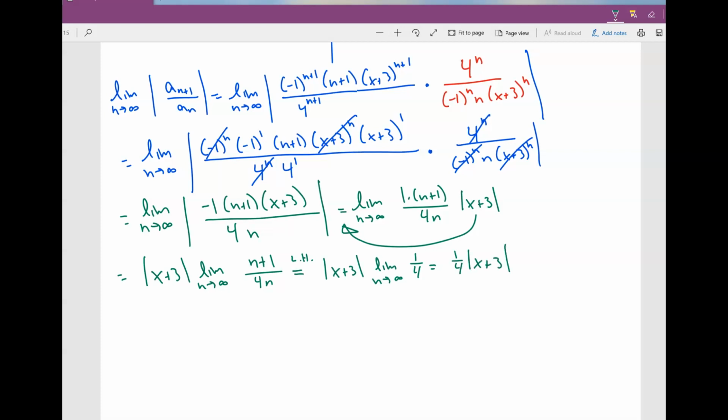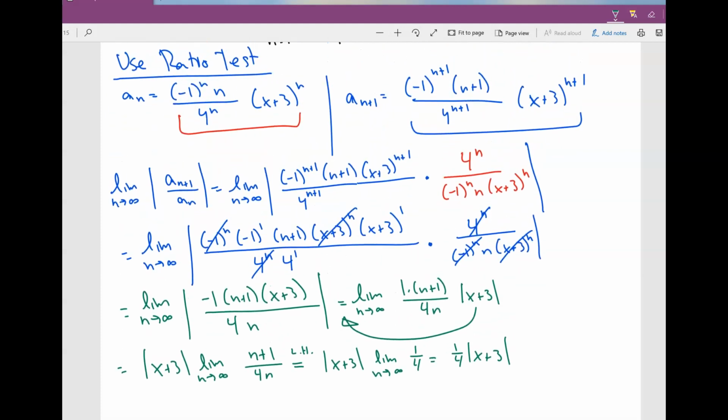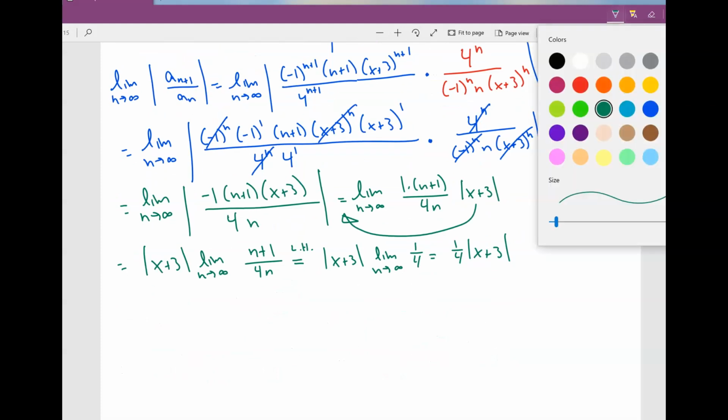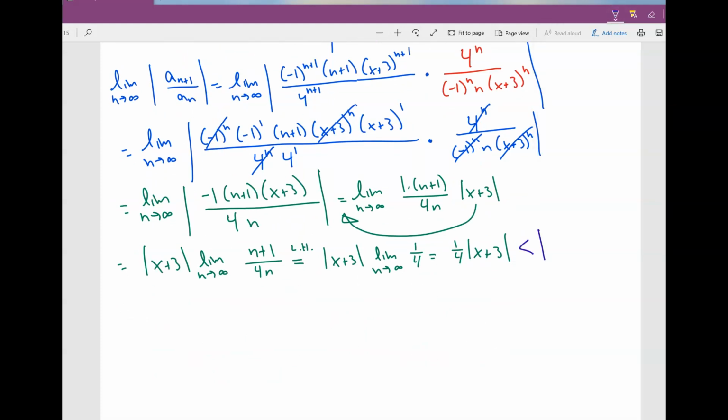Okay, all right, so is this the answer? What do we do now? Well, the thing is, when we use the ratio test, it will converge if the answer is less than 1. So if this thing is less than 1, it will converge. Remember, we're looking for the radius of convergence and for what values of x this is going to converge. So we just used a ratio test and ended up getting an expression. Sometimes you'll get something with x, or sometimes you might not get anything. So we know that if it's less than 1, it will converge.